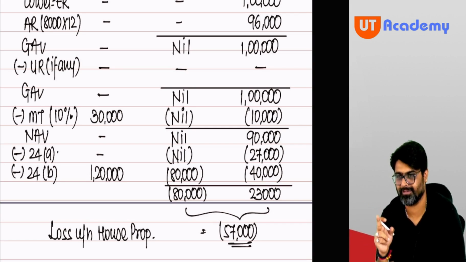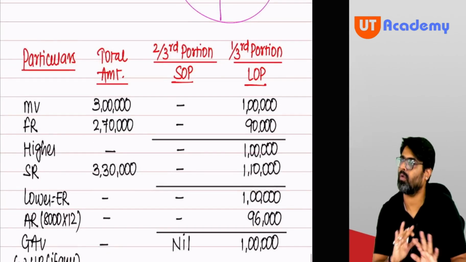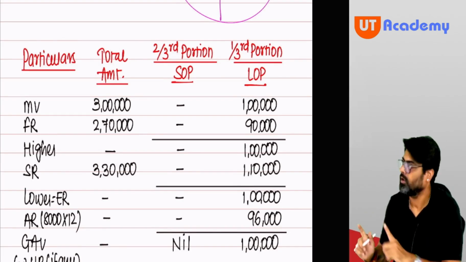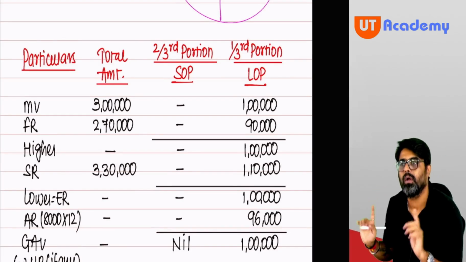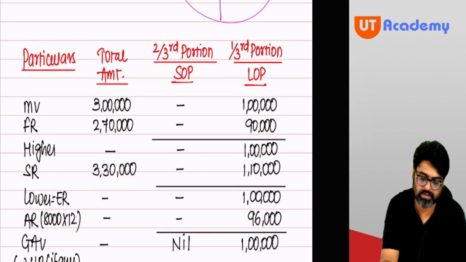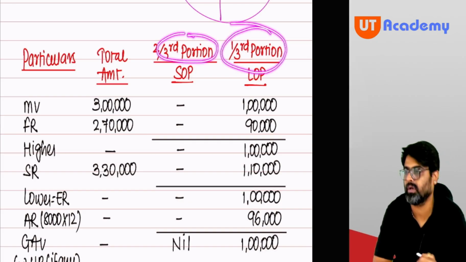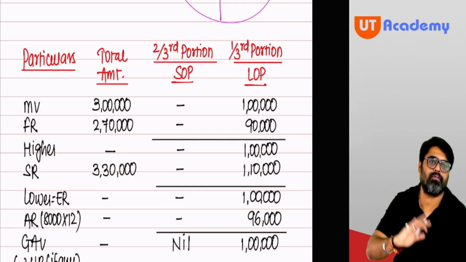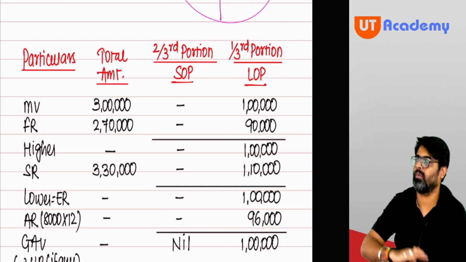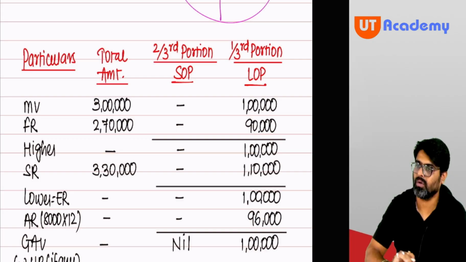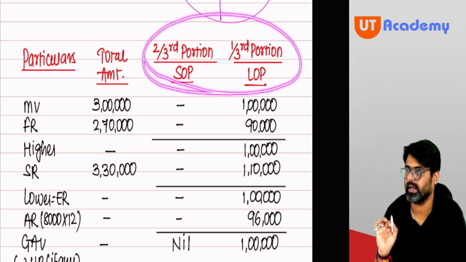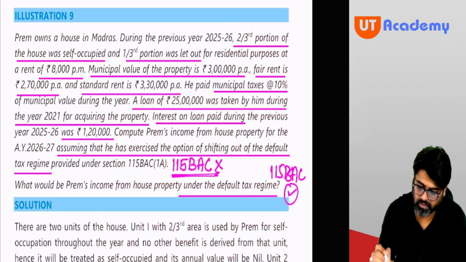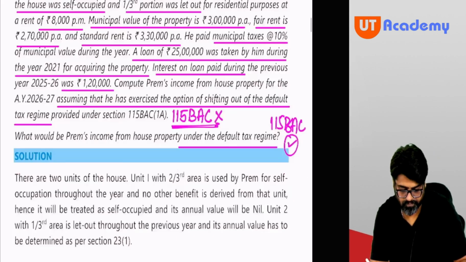Say thank you. So likewise, now all the questions were partly let out, partly self-occupied based on area, no? Your presentation will be the same. But what will change? This proportion will only change now. Somewhere it will be half, somewhere it will be 25%, 75%, somewhere it will be 1/3, 2/3. Yes or no? Only these proportions will change. Getting my point? Let's do one more question. One or two same questions, similar type. Let's do. 9th is done, huh?